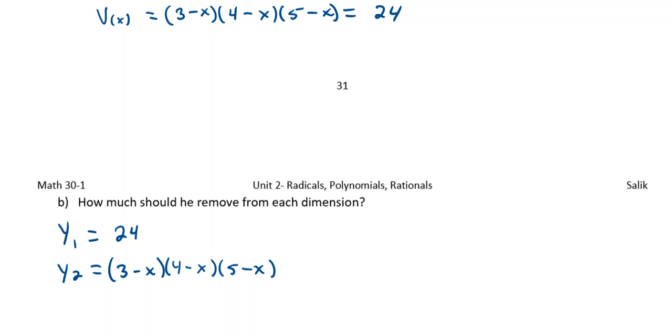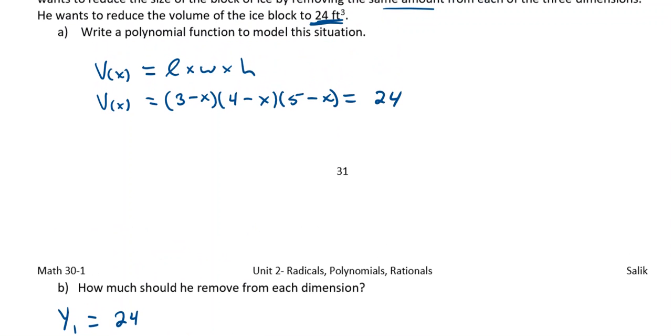The other way, though, we can do it algebraically. Do you guys want to do this one algebraically? All right, let's do it. So, anybody have any ideas where we're going to start on this? Yeah, set the entire equation equal to 0. Yeah, we do. So let's do this first. I'll bring 24 over. So minus 24. So we've got 3 minus x times 4 minus x times 5 minus x minus 24 is equal to 0. That doesn't look much better though, does it? I can't really see what the answer is yet either.